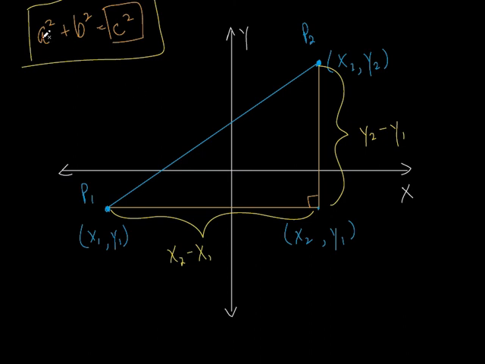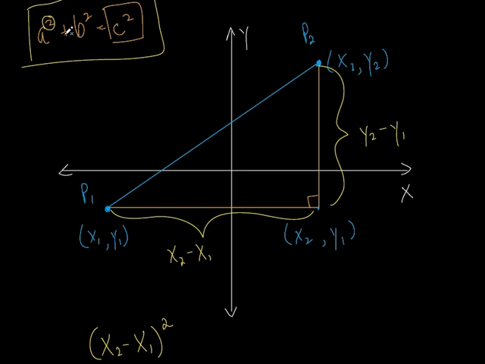All right? So what would our A be? Remember I had the A in here and I erased it a little earlier? So this is our A. It's what? It's x2 minus x1. But what do we have to do in Pythagorean Theorem? We have to square it, don't we? So I show that squared by doing this.